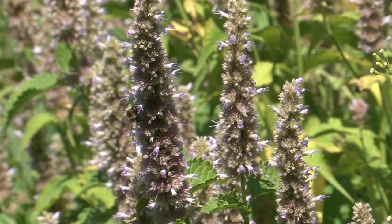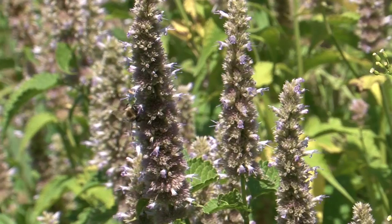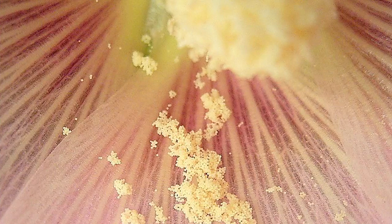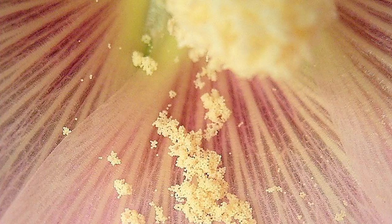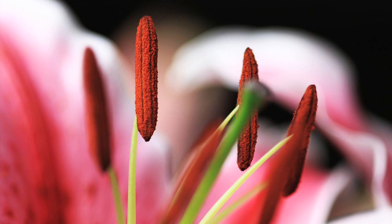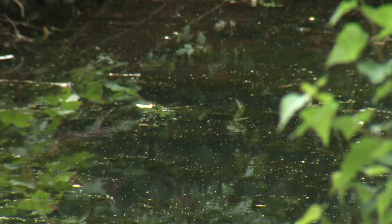Lastly, some plants have flowers in addition to pollen and seeds, as well as producing fruit. Rather than relying on wind or water to distribute pollen, many flowering plants use pollinators—animals that are attracted to certain colors and smells—and will help the plant distribute its pollen. Here you can see a flower with pollen. Plants that produce pollen but don't have flowers, such as evergreens, have to produce a lot of pollen and use either the wind or water to distribute it. Plants use pollen to distribute reproductive cells and encourage genetic diversity, distributed by three main methods: wind, water, or animals.